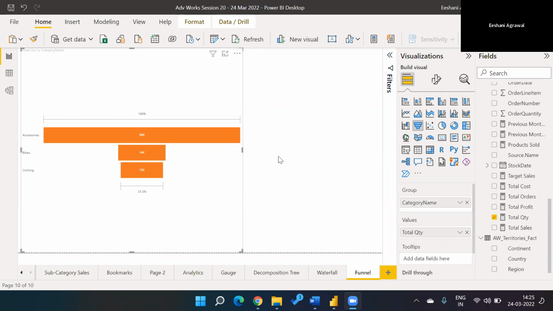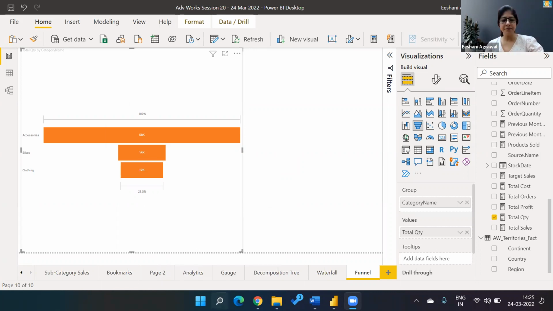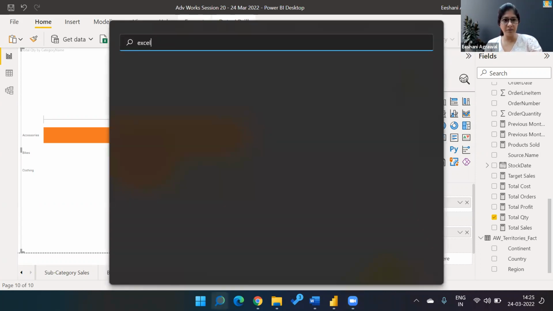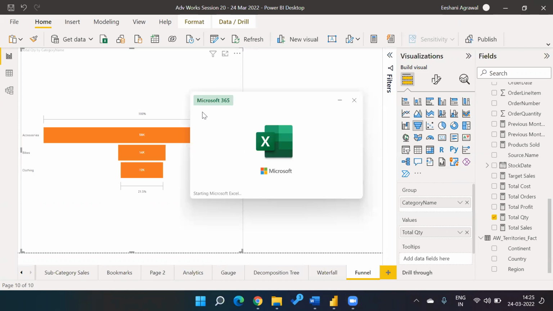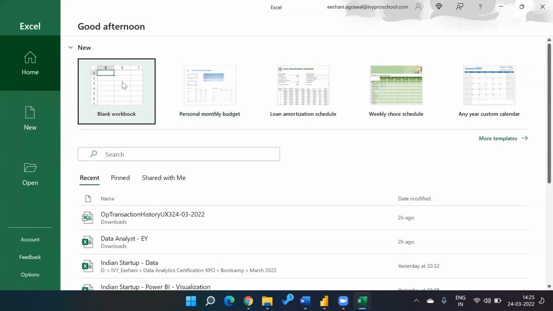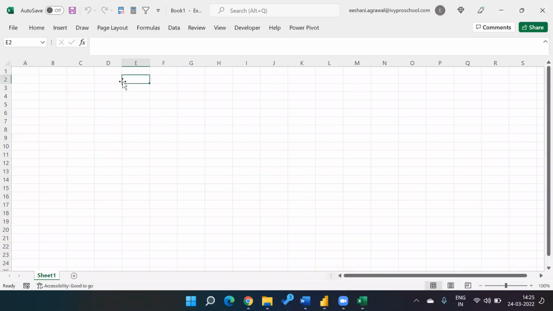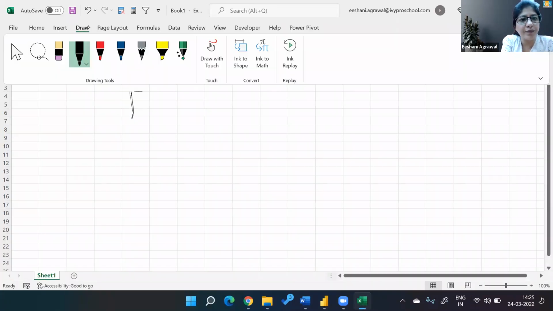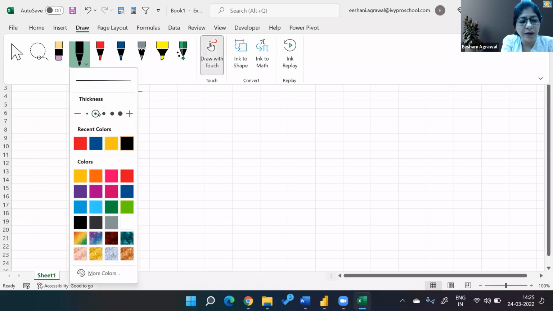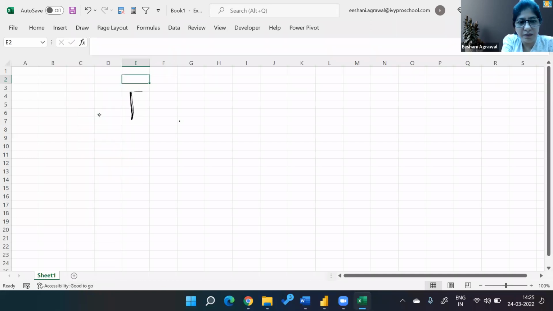All right, so for example, the funnel chart looks something like this. Let's say I've got 500 leads.